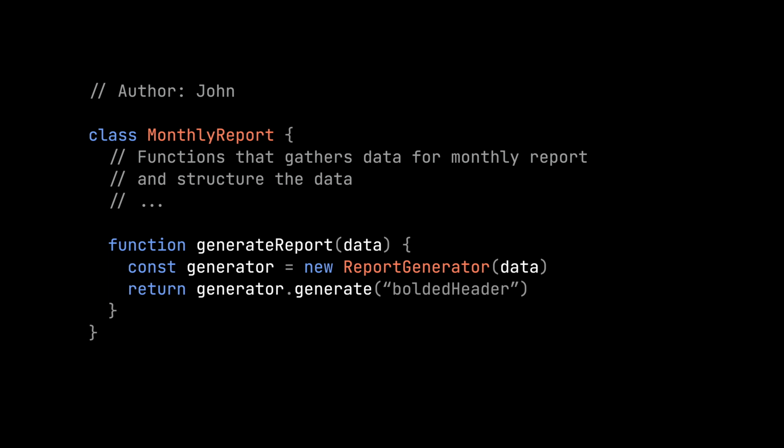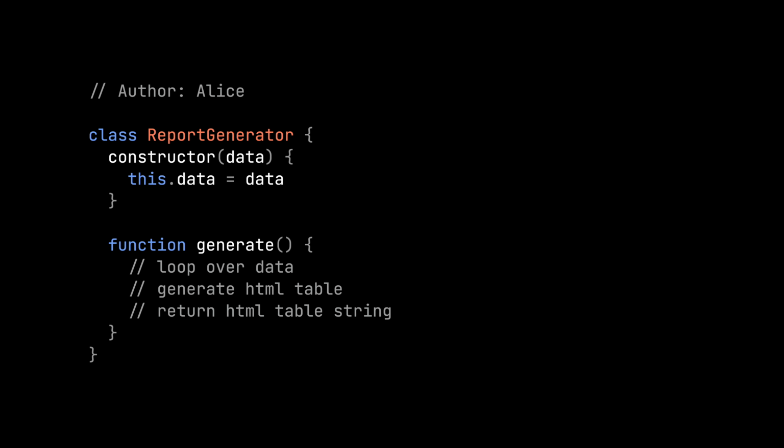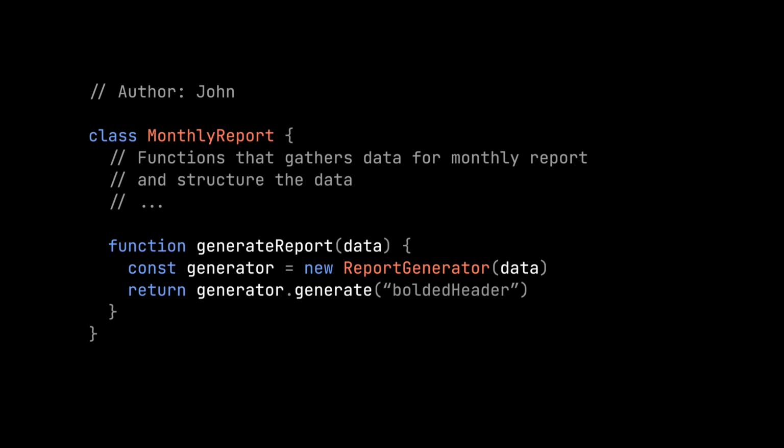Now John looked at an existing abstraction and changed it slightly so that it would work for his case. Existing code almost compelled him to do it. If you find yourself passing parameters and adding conditional paths through the shared code, the abstraction is incorrect. It was probably right when it was originally written, but not anymore. And once an abstraction is proving to be wrong, the best strategy is to reintroduce the duplication and let it show you what's right. So we will go back to the report generator and undo our changes. Go back to our monthly report and reintroduce the duplication.